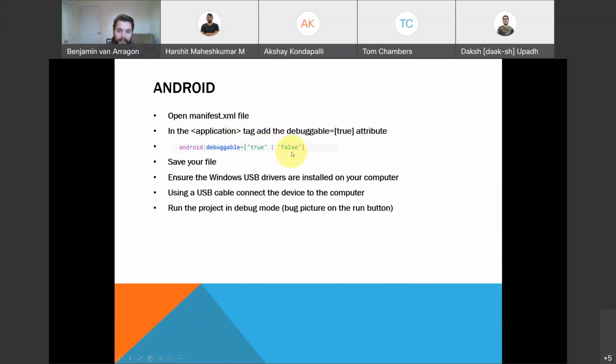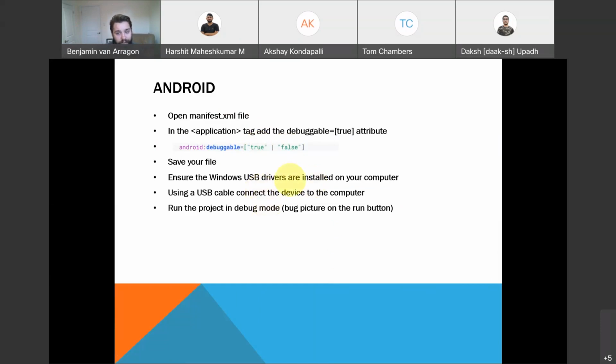So that will allow you to actually debug and test your app, right? If you set this to true. You can set it to false as well when you're not testing, and then you don't have to debug it. What this does is it allows the USB debugger to debug the app while you're running it through the USB cables and drivers from your computer to your phone, right? So I can plug my physical device into the computer and actually test it on my phone.